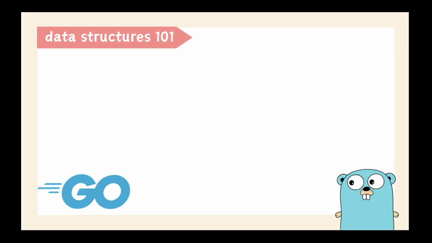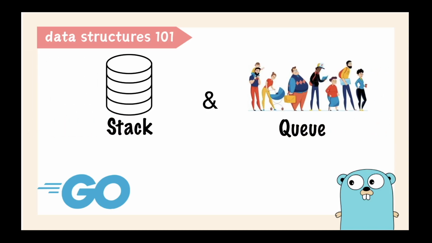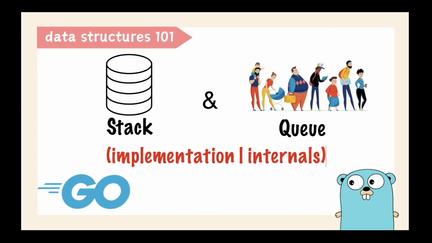Hi everyone, welcome back. Today I'll be introducing two fundamental data structures, stack and queue in Go. Unlike other languages, Golang does not have an inbuilt stack and queue class which you can call directly. In this video, we'll see how we can implement our own stack and queue with Go slices and also delve into detail how it works.